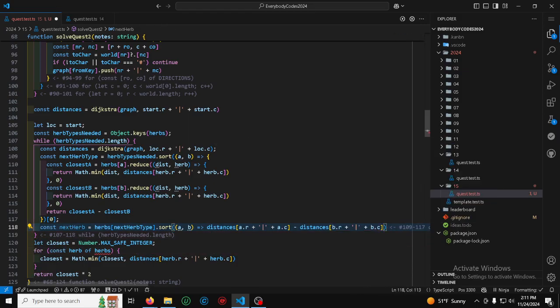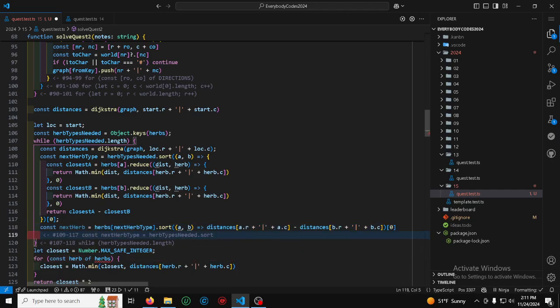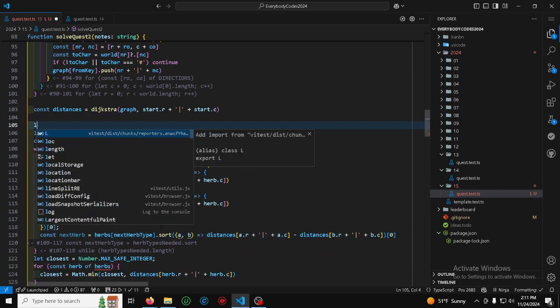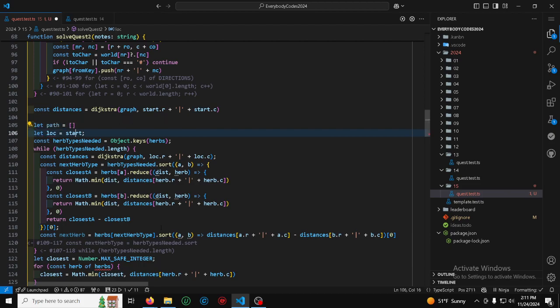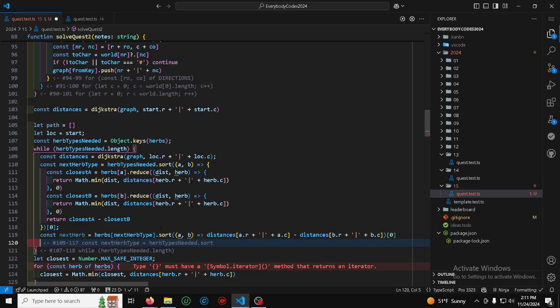And then, yep, you're gonna find one. I'll take the 0th one. I will go to the next herb. I guess I'll say path equals empty. So it'll be from wherever I am to wherever I am. So I guess path will be position and distance traveled. I don't know. I need to keep that distance because I'm getting rid of it every time.